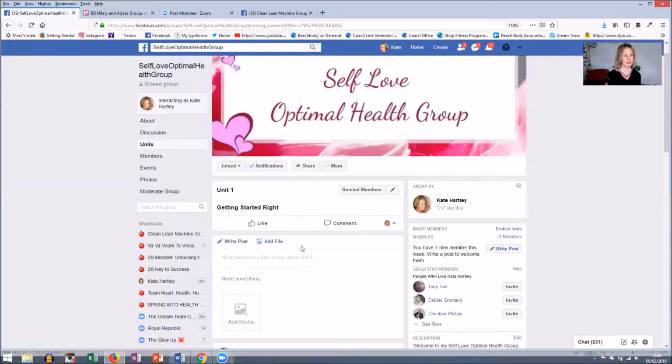Because if you just send out an invite to somebody and say, it might be the best group on the planet, it might be ticking every single box, you can guarantee they're going to look like this, you can guarantee they're going to lose the weight they want to lose, you can guarantee this, that and the other. But if those people don't know you and don't know how you work, no matter how much that product or that group is going to help them, they have no way of having any trust in you. So free groups are a really, really effective and fun way of allowing people into your environment without the pressure of trying to sell anything to them.